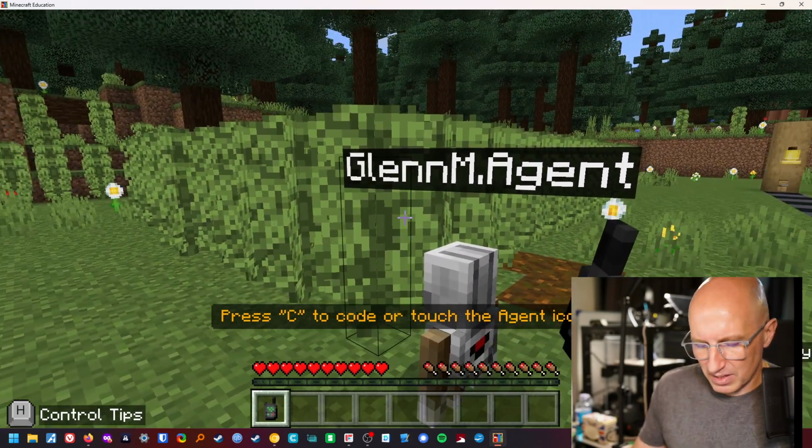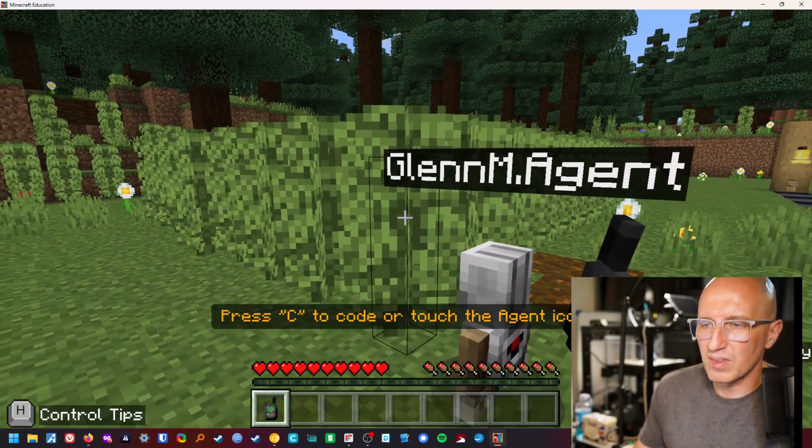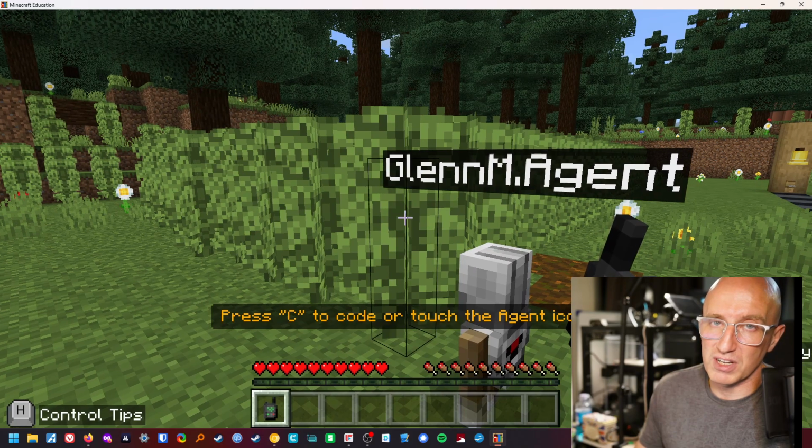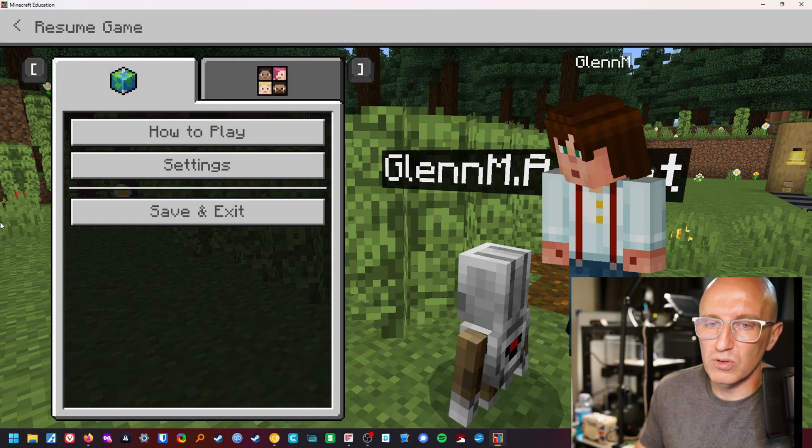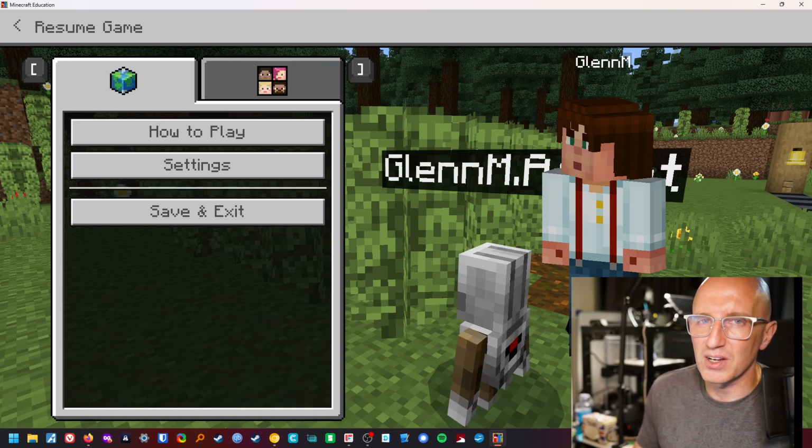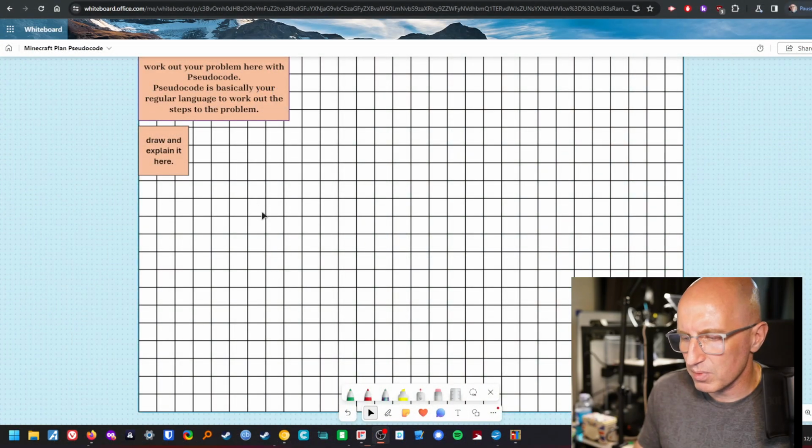Now this is tricky. So in order for this to work, we need to go and get our whiteboard and you need to go and pseudocode this. Let's go and get pseudocode boards up on the screen. I'll pause and I'll transition over. So here's my board, I'll get my pen.